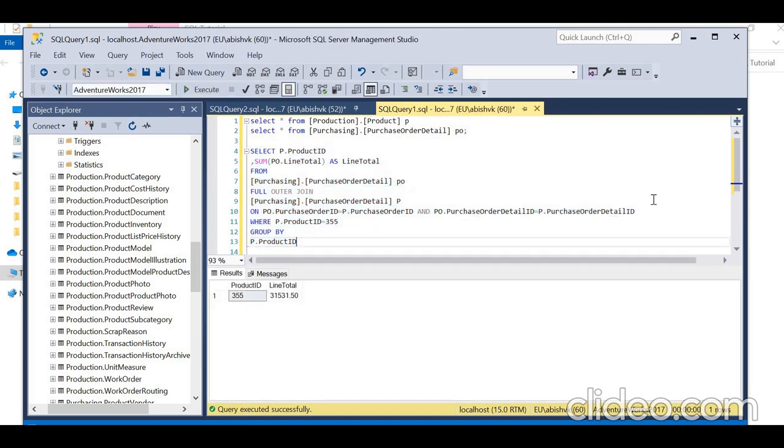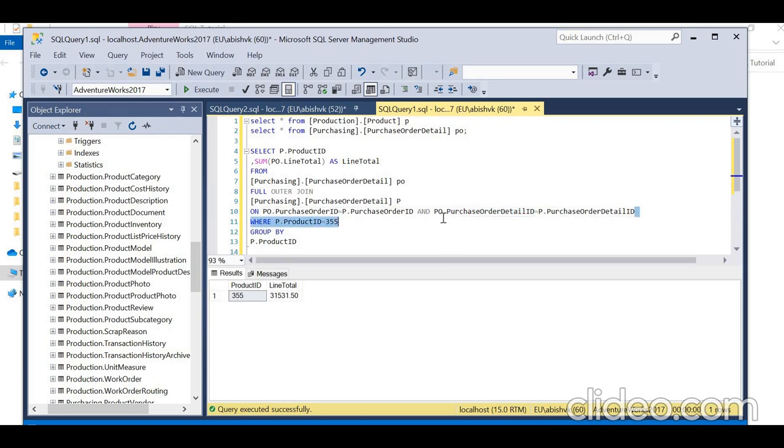Yes, 31531. This is the level of the table, because this is basically the purchase order detail table. So we should use purchase order detail ID as the key field for the join. Then we will get the right output.